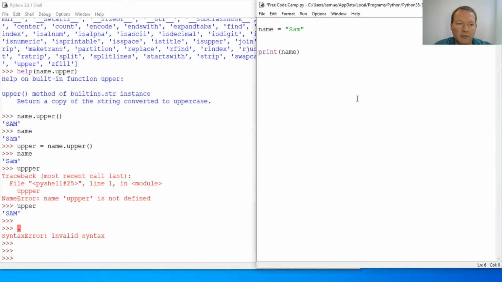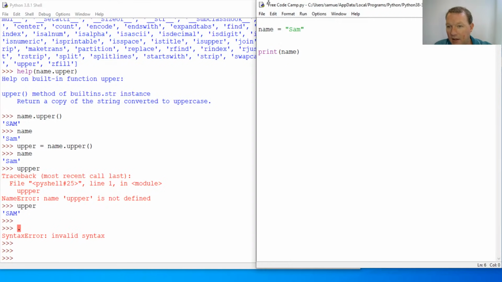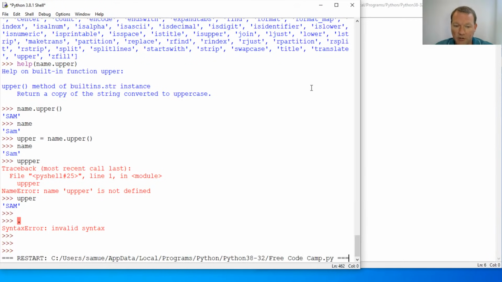So as long as your cursor is in this script over here, it will run, it will kick this out, you'll get this, and it's going to say, hey. And also right here, asterisk, see this asterisk right up here in this corner beside the file name? That means you've changed that file, and it has something that hasn't been saved to it. So that's why you get this prompt right here. You hit F5, you get this prompt because something has changed. So then you click OK.